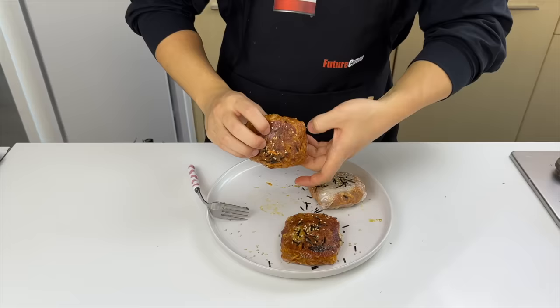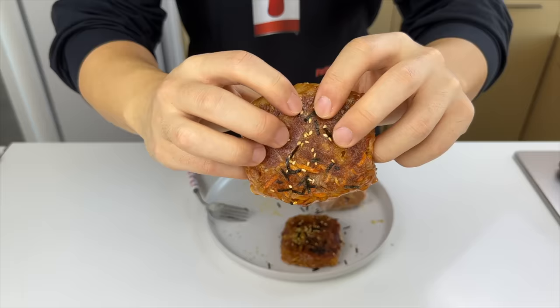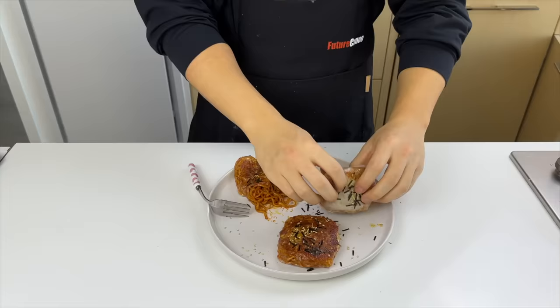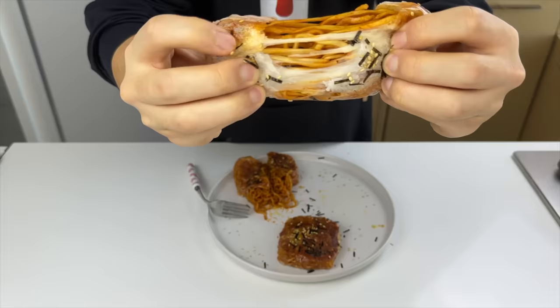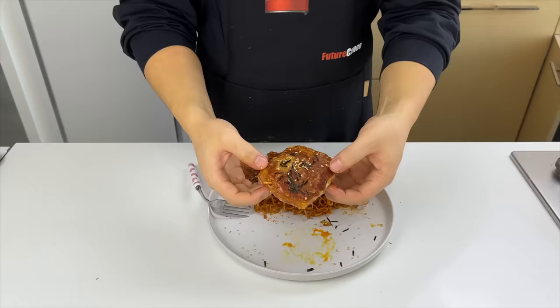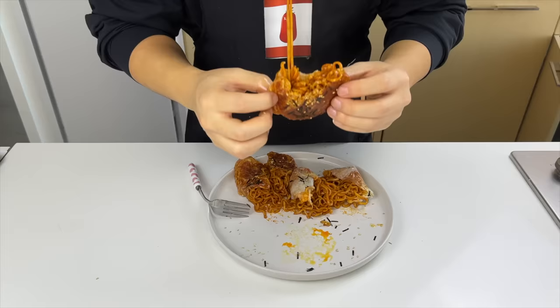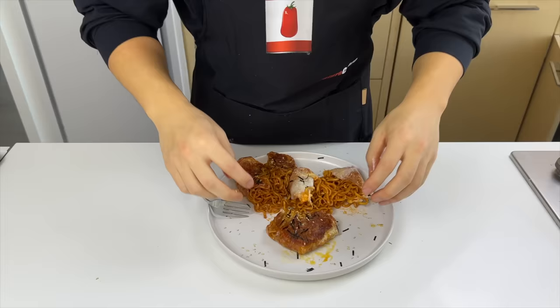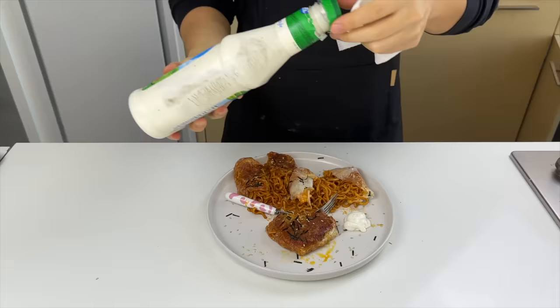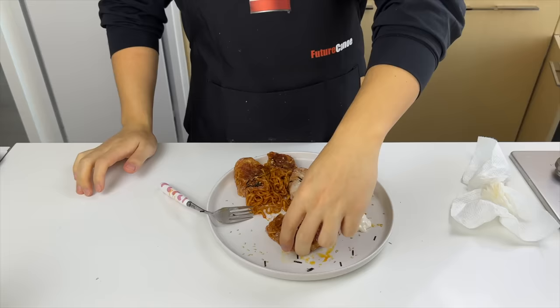Pretty good. Let's break it open and see the cross section. Not really seeing any cheese pull — maybe it's overcooked. The next one gives us a proper cheese slash noodle pull. In the original video, she also dipped it in an American cheese sauce. Since I don't have American cheese, I'm going raw on this one. Surprisingly, the rice paper helped tone down the spiciness, and it's just fun to eat noodles in a pocket form. I think dipping it in some type of dairy condiment is pretty necessary though. 8.2 out of 10 — good, but we'll never make it again.